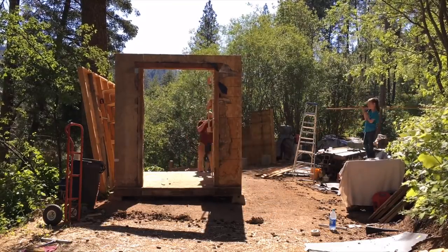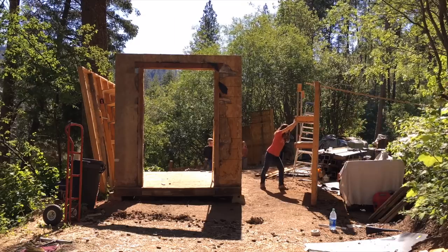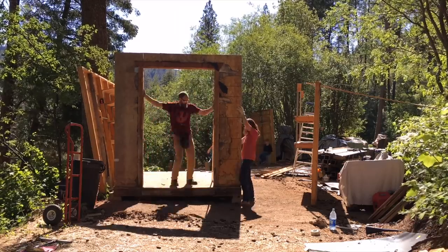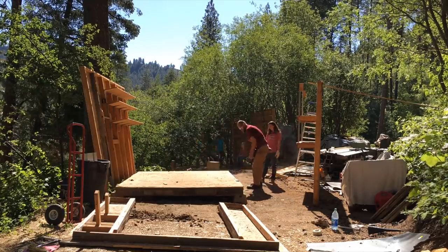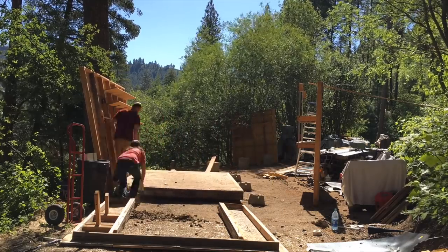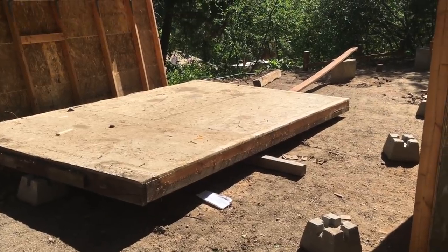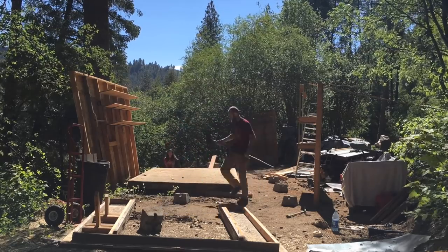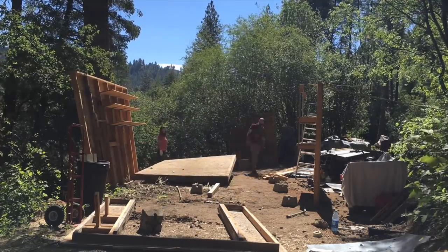So we were able to manage moving the walls just by ourselves. We moved them off of the platform and had them temporarily braced up while we were able to move the deck inch by inch into its permanent home. We never really picked it up. Necessarily, we never had all four corners floating, but we used the big steel bar and some other levers and pieces of wood on the ground in order to slowly scoot it into its home. And I think it really works relatively well. It was a nice slow move. We were deliberate about it, knowing where we wanted to land, and just sort of made it inch by inch.